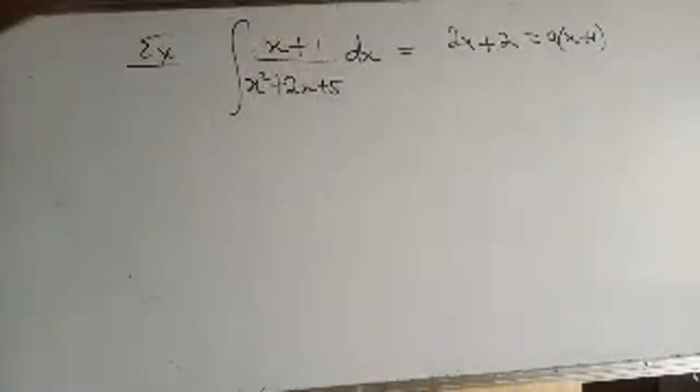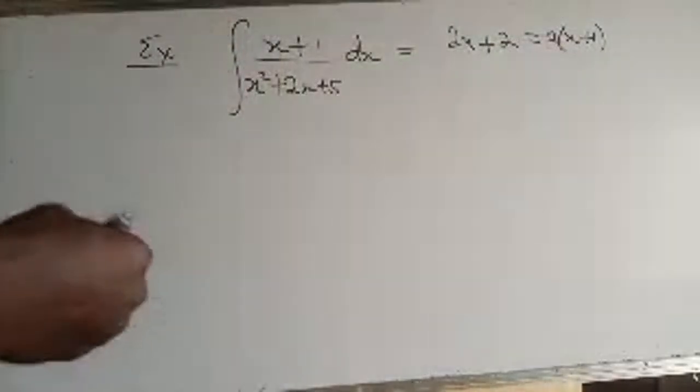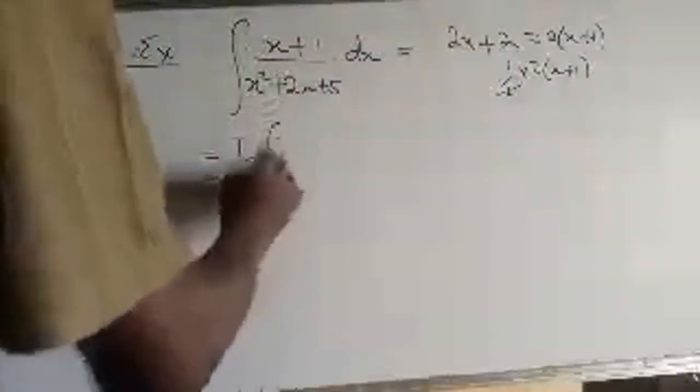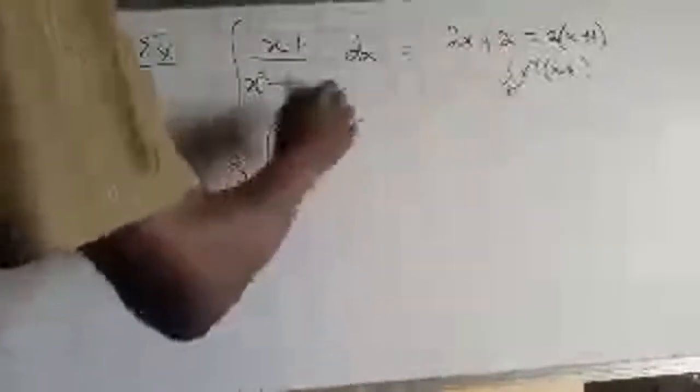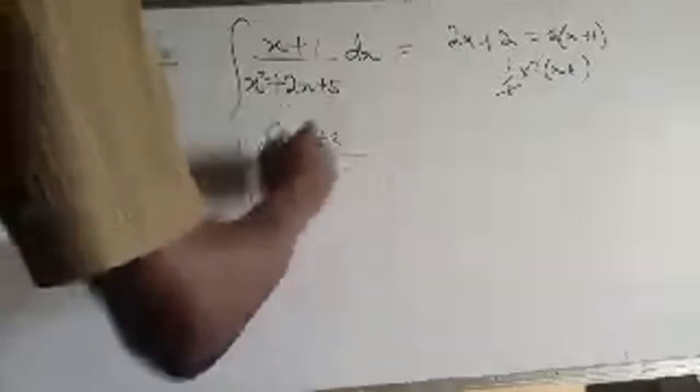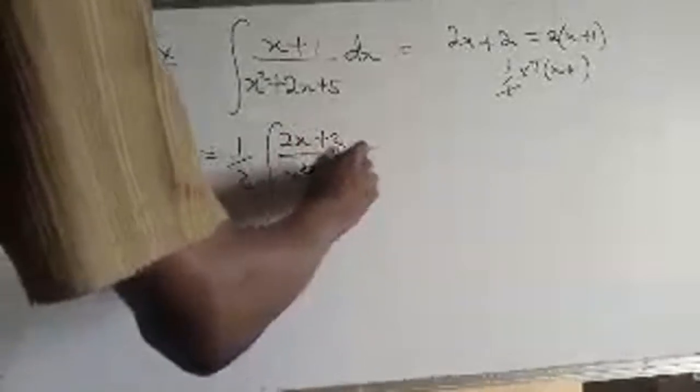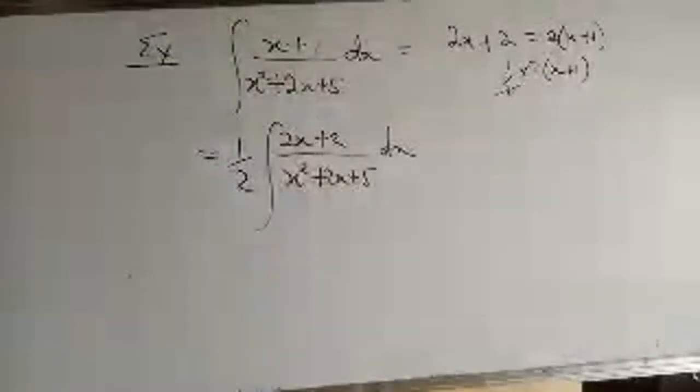But don't you know that if you multiply what you have with your result here by half, you'll get this. Let's try. Half times 2 into bracket x plus 1. 2 will cancel 2, so you have 1. So just multiply, and this one will now become half into the integral of, that's the logic, 2x plus 2 all over x squared plus 2x plus 5 dx. Are you shocked? This thing is the same thing as this.